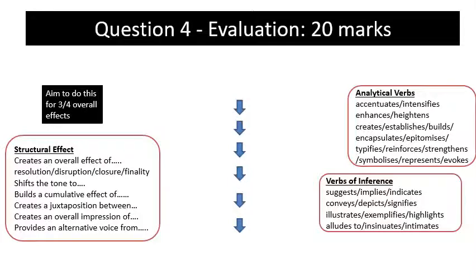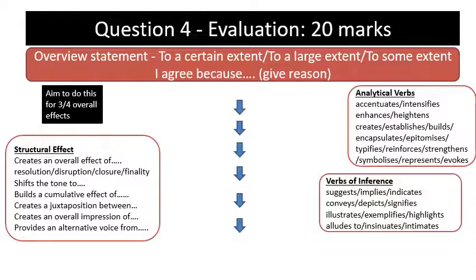So when we write this up, this is our method. You'll recognise this from our infographic. We want to do this 3 to 4 times. You'll notice there's all of our analytical verbs on there. It's important to make inferences about what it suggests about the velociraptors. It's important to analyse the effect on the reader, what it encapsulates, what it heightens, what it intensifies, what it evokes about these animals, what it makes us think and feel. But remember, you can also talk about structural devices, so you could also use the structural effect stems as well if you wanted to, because it's methods in general.